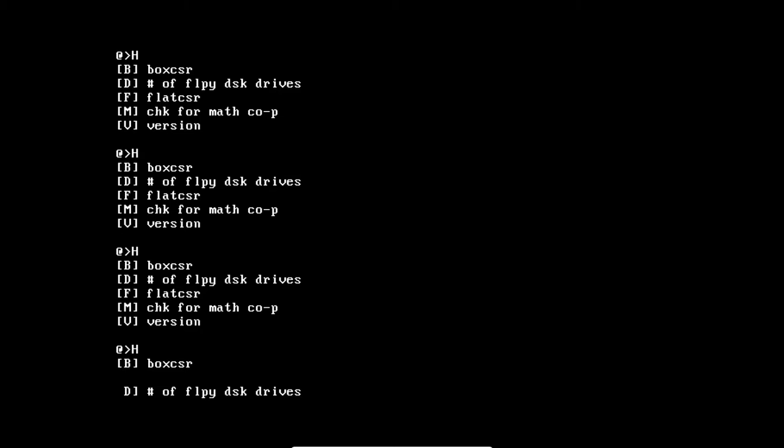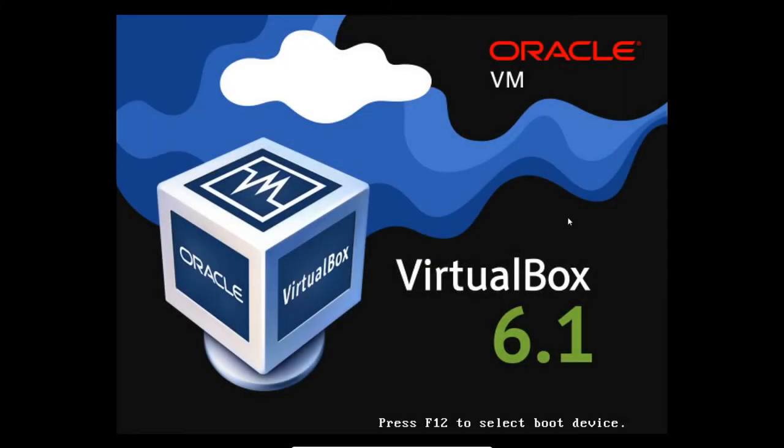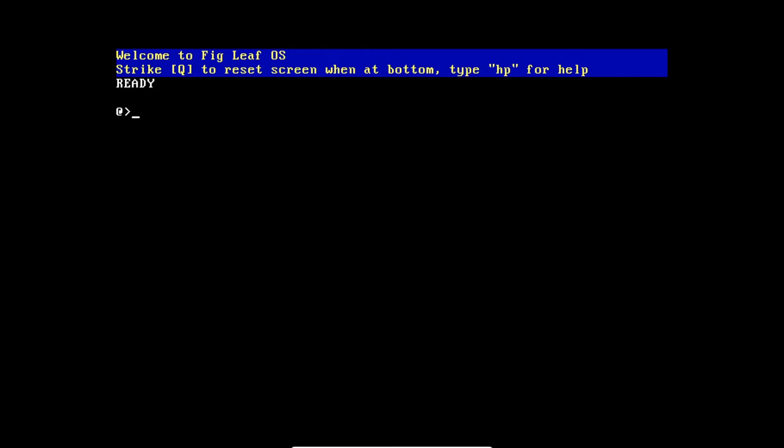So, the next version is version 2.0. And I will reset the PC here. Still loading off floppy disk. Here we go. So, you'll notice a few things at the top are different. I still have to put in the reset button. I've changed it to Q. And you'll see why. But now it says type HP. Well, look at this. You can now type things.